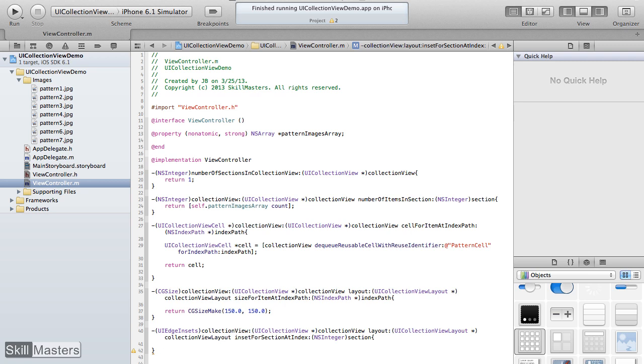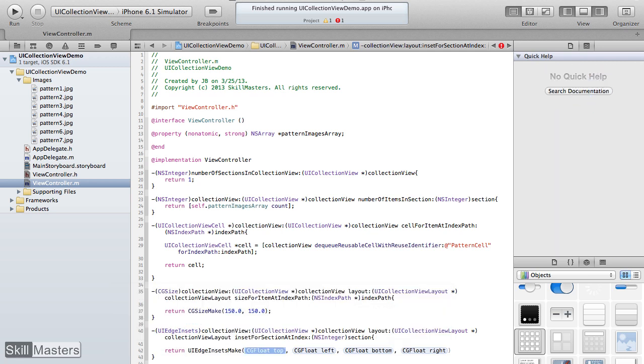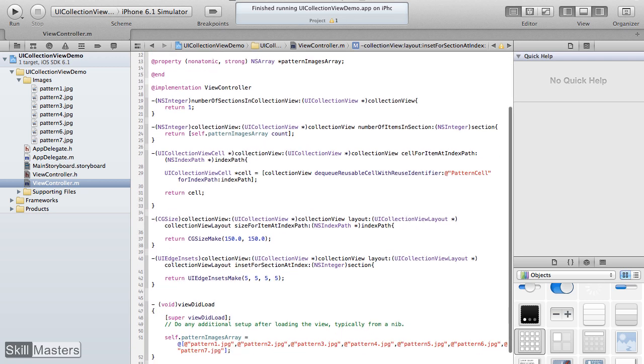So here I'll be defining the insets using the collection view inset for section at index method, and I'll return a new object type called a UIEdgeInsets, and I could just make it on the fly here. So from the top, left, bottom, side, I'm just going to use 5 pixels for each, 5 points for each, excuse me. And there I've defined the methods I needed to define for my UI collection view in the viewcontroller.m file.